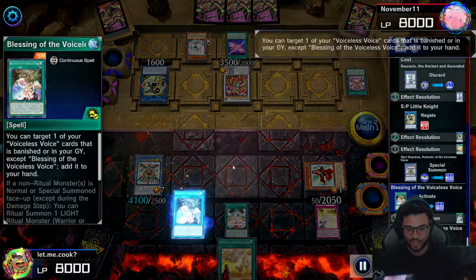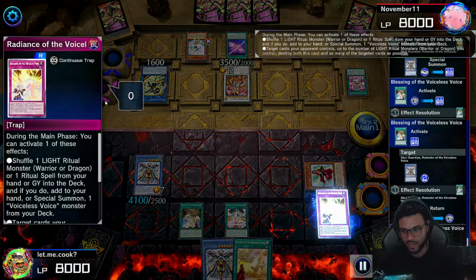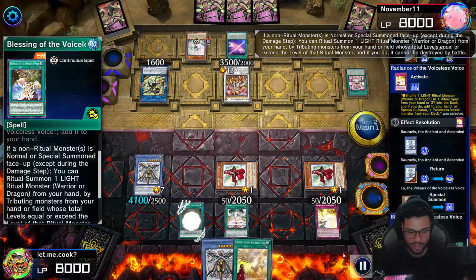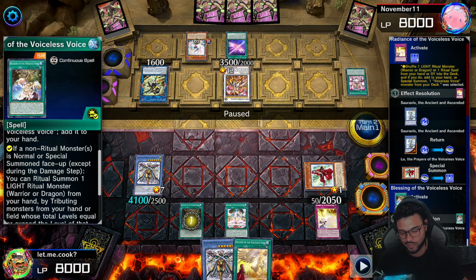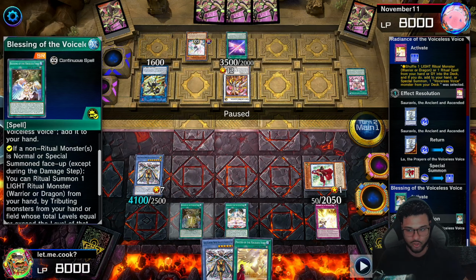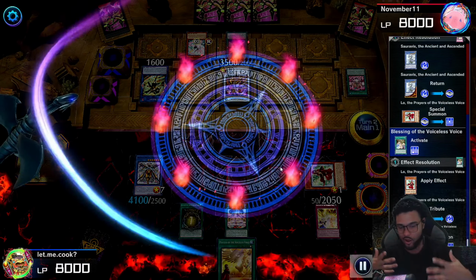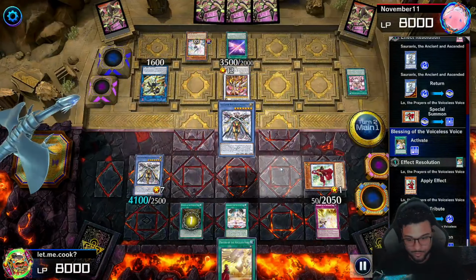We're going to activate the blessing so we can bless the W by activating its effect, adding the other skull to the hand, activating the Radiant Voice. We're going to bring the Cerberus back to the deck, and then we're going to use the blessings because when we special summon the low, which is not a ritual monster, I get to ritual summon once again into my second copy of the Skull Guardian. Bring it out. Give me that, it is mine, and the animation is also tough. Now we got two big bodies.